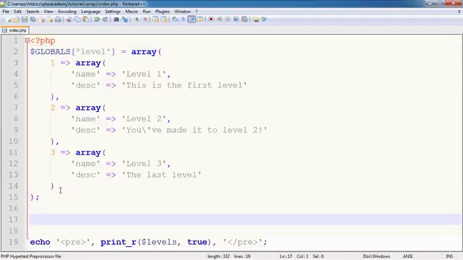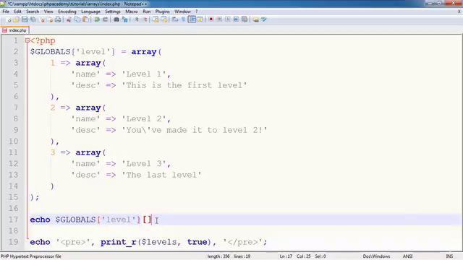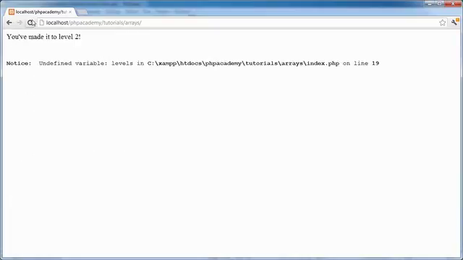Now we can do exactly the same thing here. For example, if I wanted to echo the level 1 description or the level 2 description, I could say $GLOBALS['levels'], which is now the name of our levels array, and I could access the description. So this would produce this.